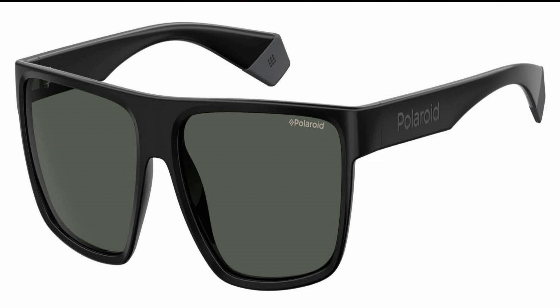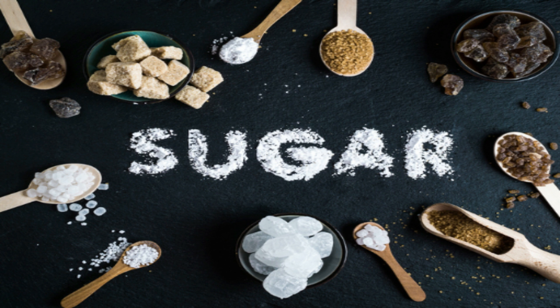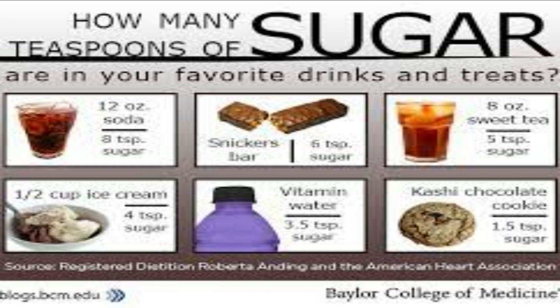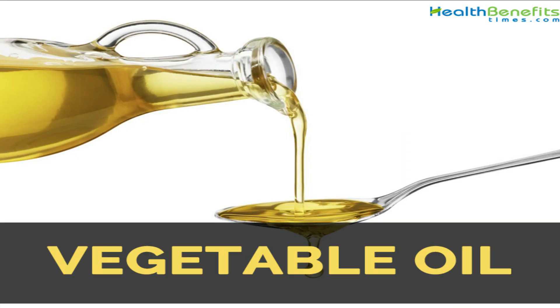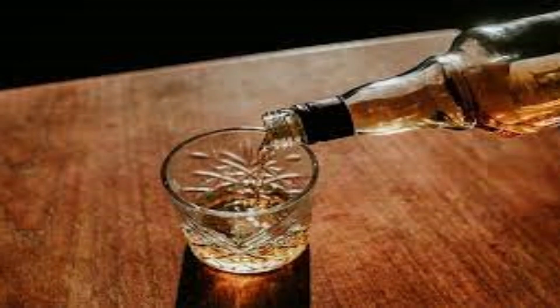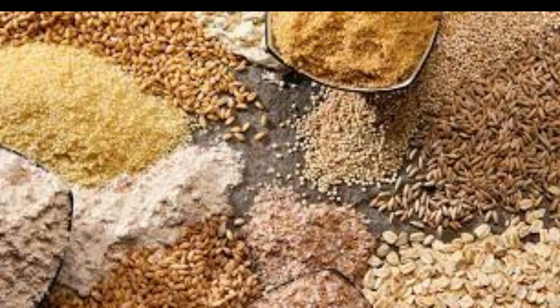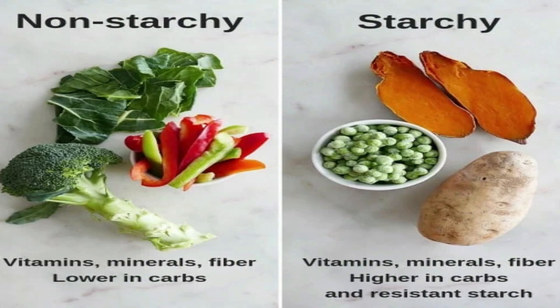Stop smoking. Try to avoid or reduce the use of both systemic or topical corticosteroids. You need to eliminate as much as possible all added sugar from your diet, as this will bring about glycation of all the cells and tissues in your body, including the cells of your natural lens, causing cataracts. Eliminate all forms of vegetable oils from your diet, as this is likely to produce oxidation in all the cells and tissues in your body, including your natural lenses, causing cataracts. Avoid alcohol. Avoid grains and starchy vegetables, as the end product is sugar and this will also bring about glycation of your body tissues as well as your natural lenses, promoting the development of cataracts.